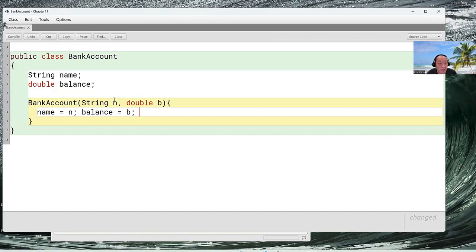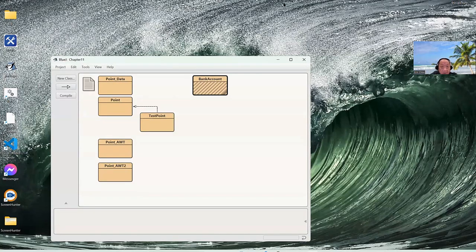So we have a data field, we have the constructor. Data field is the basic data that you would like to store in the object. And then you have a constructor to build it. Now, this is a class. Bank account is a class.